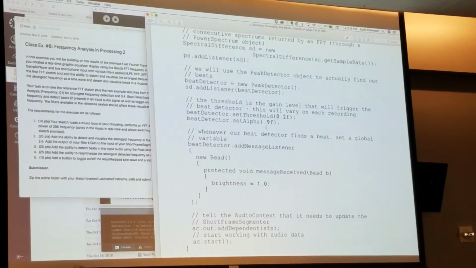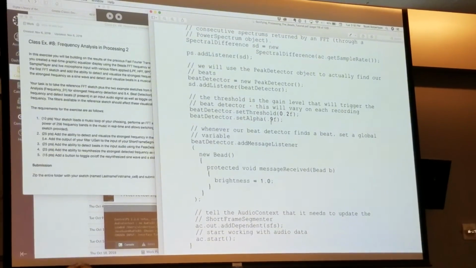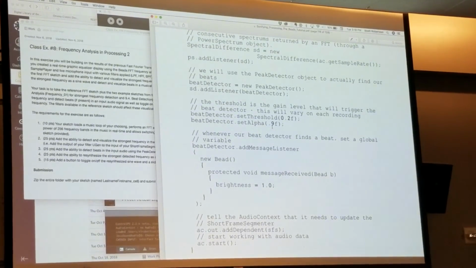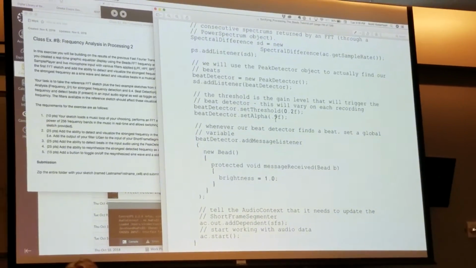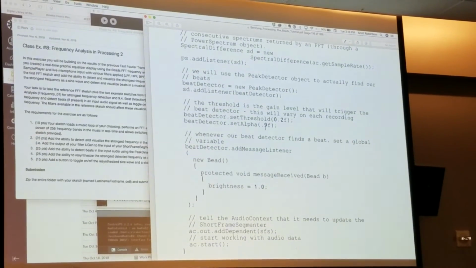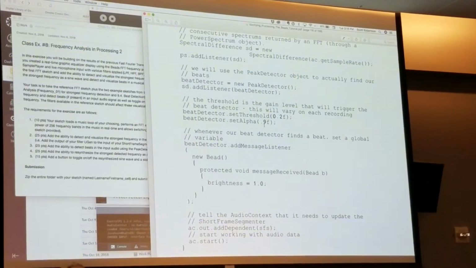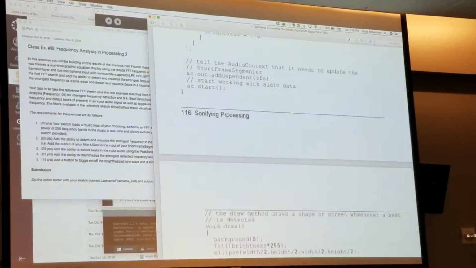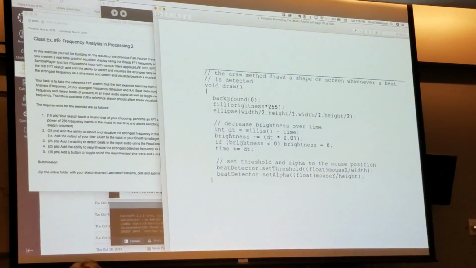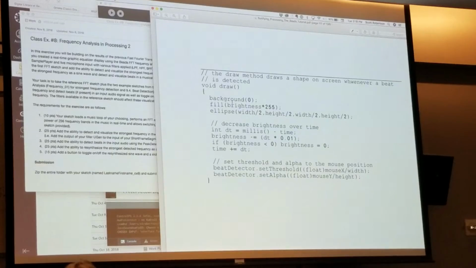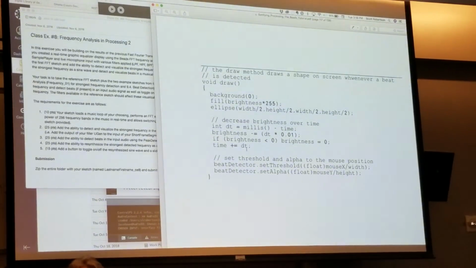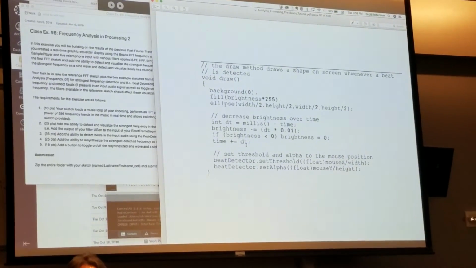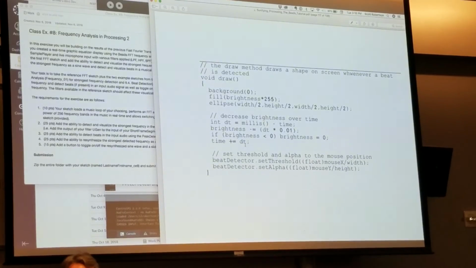There are a couple of different parameters that can be set to fine tune what type of beats it detects and what threshold of the transient sound those drum beats have to reach before the beat is detected. Then in the draw loop, it will display a circle on the screen, and it will flash in time to the detected beats.